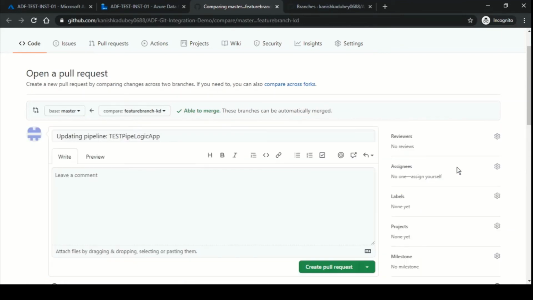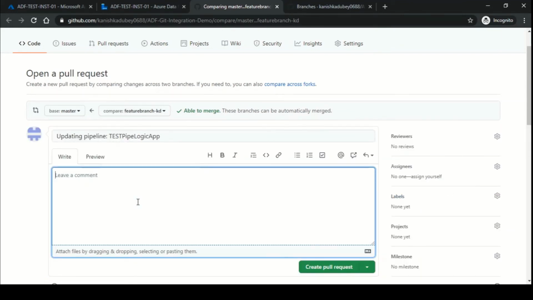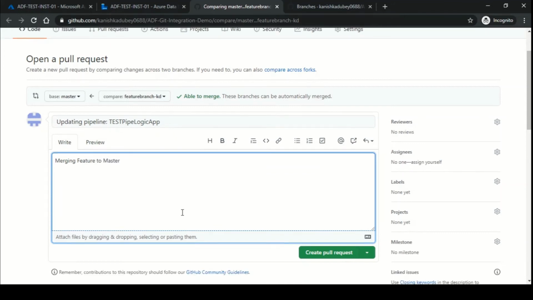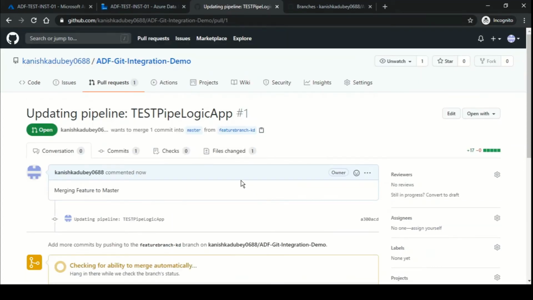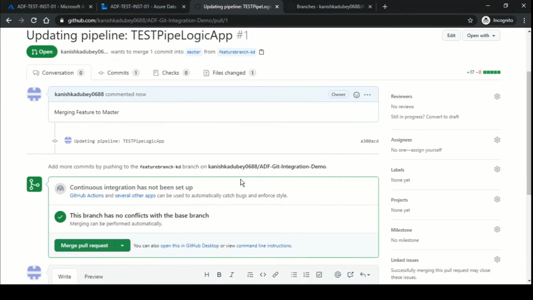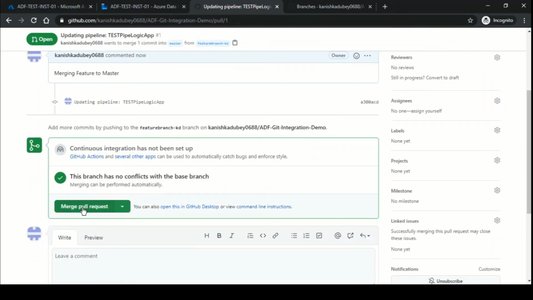What I'll do, I'll just create a pull request. I'm just merging feature to master. Okay, I'll create a pull request. Now here, when we are working with a larger team, whenever a developer is raising a pull request, we can add different kinds of rules on the branches so that pull requests can be merged only after the code review. So this type of process can be implemented within the data factory ETL development when we're merging it with Git.